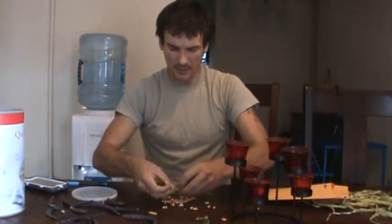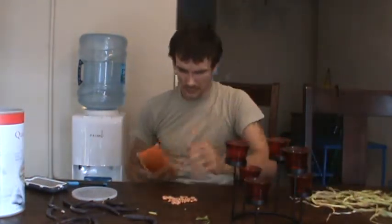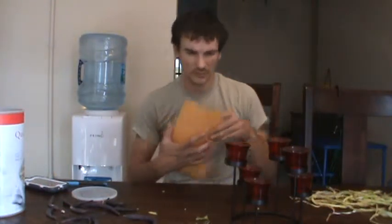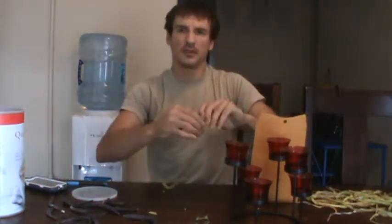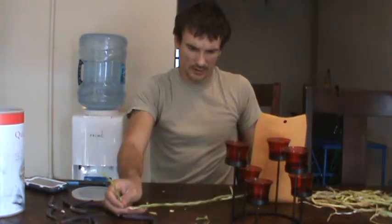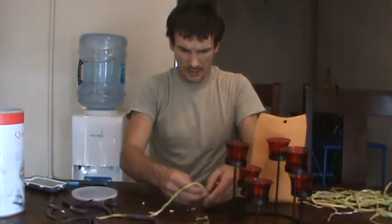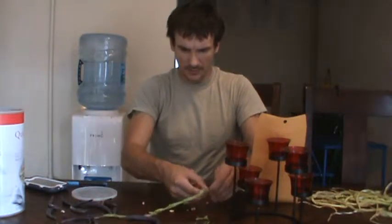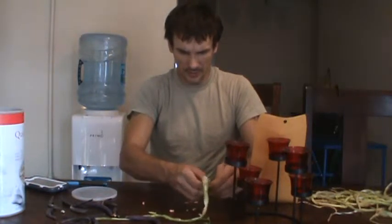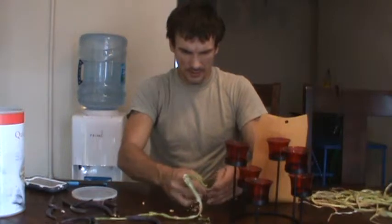I didn't get the post on my last video, but I actually lost one of my cantaloupes to worms. And it was one of my bigger ones too. It really upset me. It's a lot of work to watch it get eaten by something. However, I did get to harvest some seeds from it. So I harvested the other two that were there. I still have two more out there, which I am diligently spraying with neem oil and making sure that I don't have any more of those issues. So I'm trying to make sure that I keep all them critters off there. And believe me, if you give them an inch, they'll take it. So I lost one of my cantaloupes, and it's always rough whenever that happens. So just got to learn from it and move on.